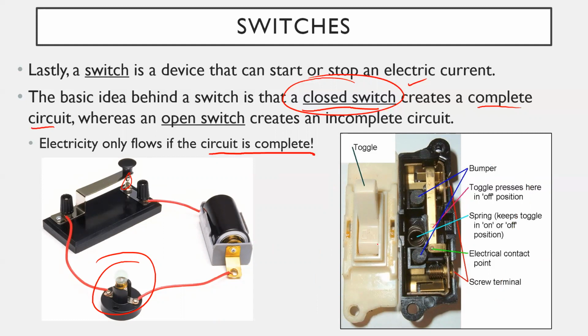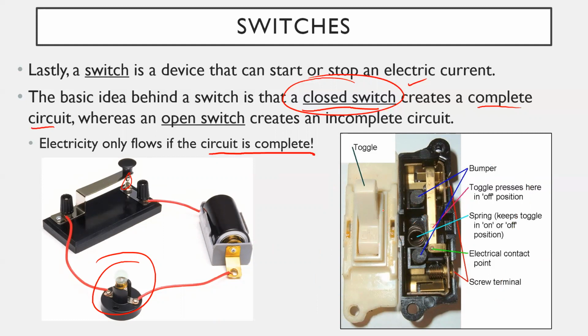The toggle on the light switch is connected to a spring which holds it in place. And as you move it up or down, there are two bumpers that will stop the light switch from just completely going off, right? So if you had a totally broken light switch, it might be because the bumpers are broken, and that would make this light switch kind of flimsy, right? Anyway, there's a metal rod inside of here.